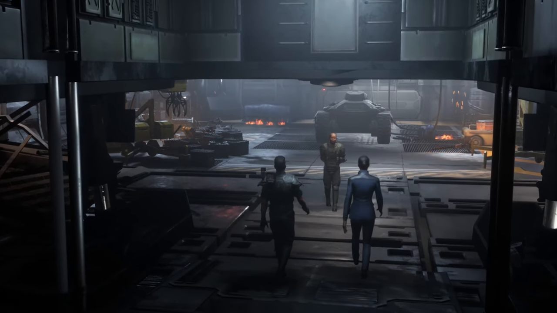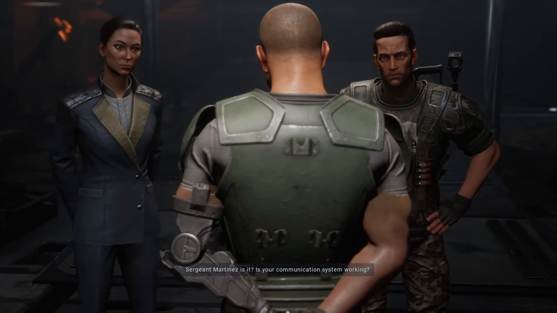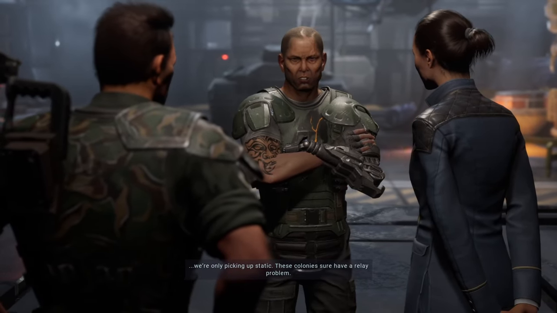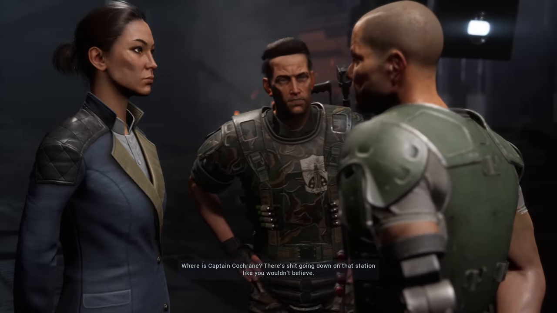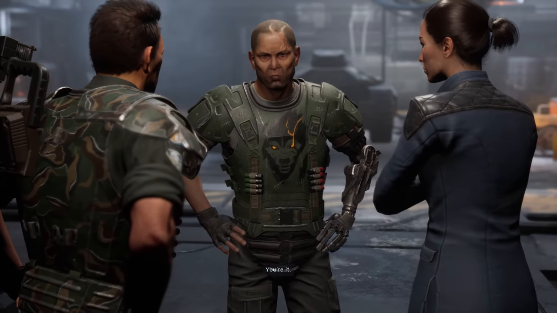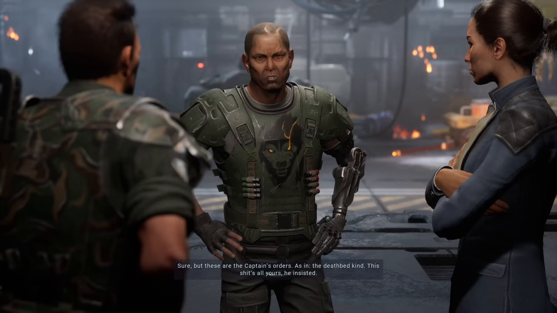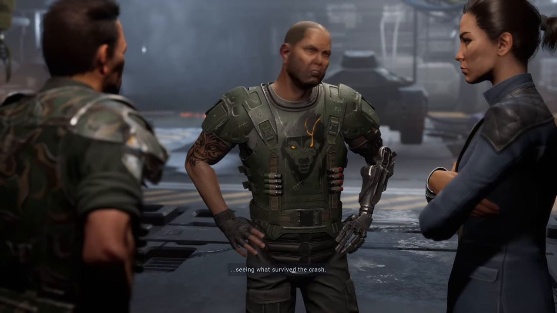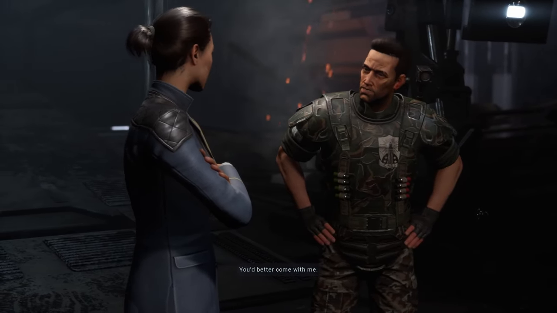But we did make it back, and this will be our base from now on. Welcome home, Harper. You like what I've done with the place? Martinez! It's good to see you, Sarge. Sergeant Martinez, is your communication system working? It's online, but we're only picking up static. These colonies sure have a relay problem. But who's asking? Meet Deputy Administrator Hayes from Pioneer. Where's Captain Cochran? There's shit going down on that station like you wouldn't believe. Gone. The whole command staff's gone. You're it. Me? You made sergeant before I did. You've got seniority. Yeah, sure, but these are the captain's orders, as in the deathbed kind. So this shit's all yours, he insisted. If you want me, I'll be in the armory, seeing what survived the crash. Do that. I have a feeling we're gonna need it. Ace, you better come with me.